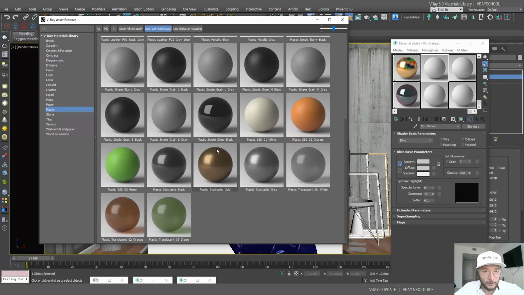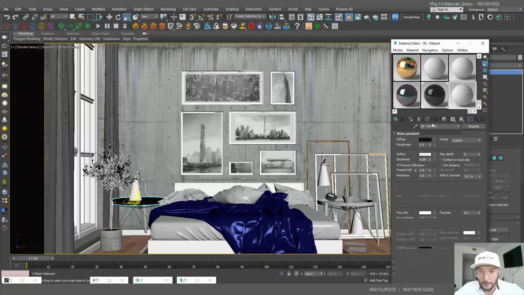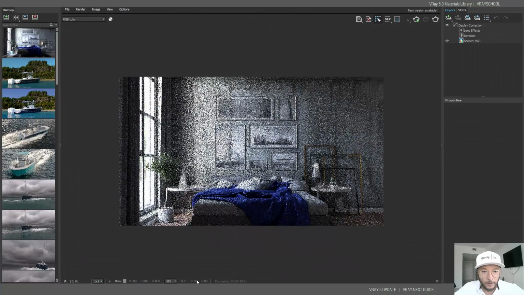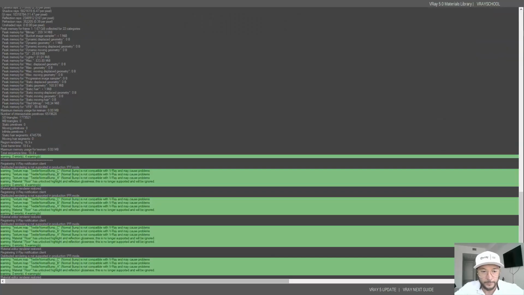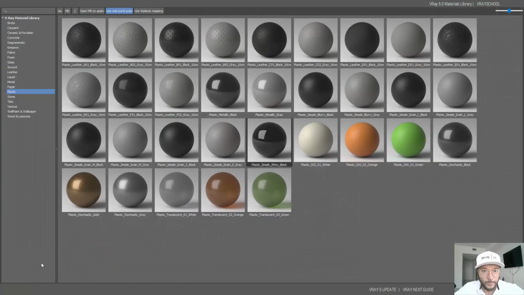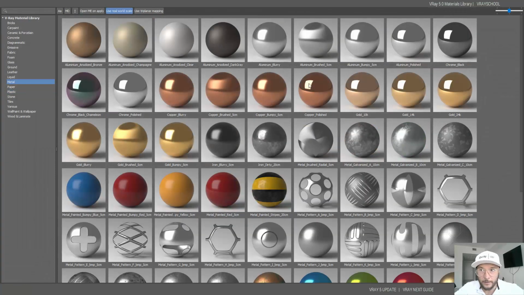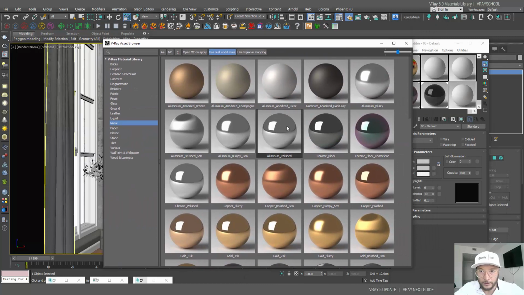Let's add this very reflective one. I'm gonna put it on this table. Let's get some chrome aluminum, but very shiny. And metals, something that polished like this one.